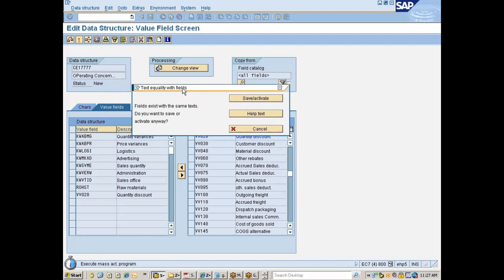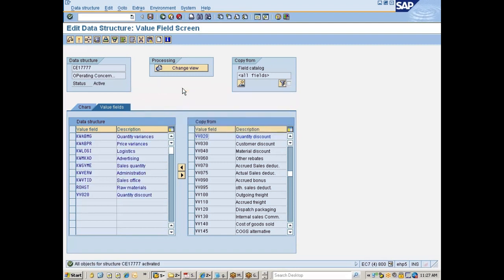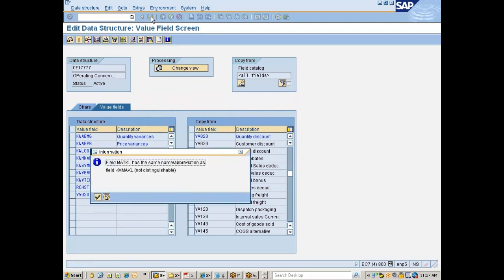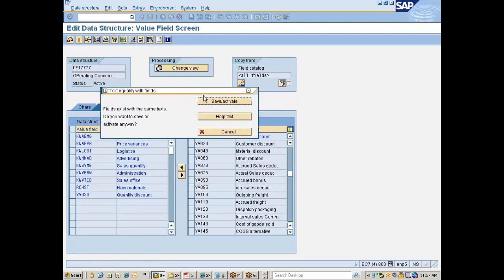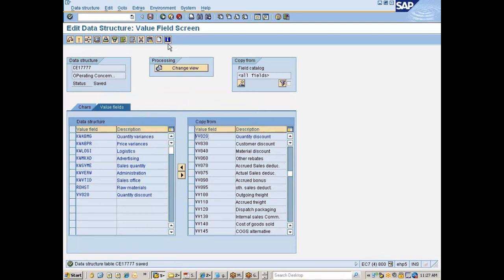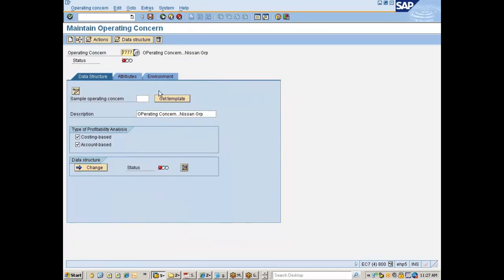It will take a while. Now you could see all the objects are activated. You save this. Back. Okay, it's still not active.